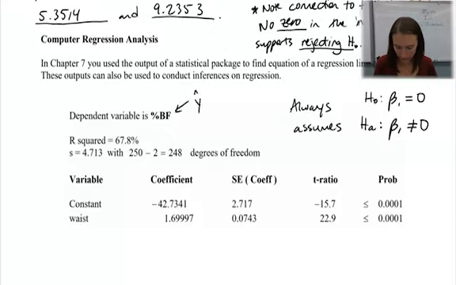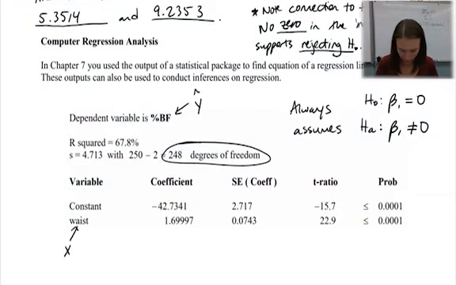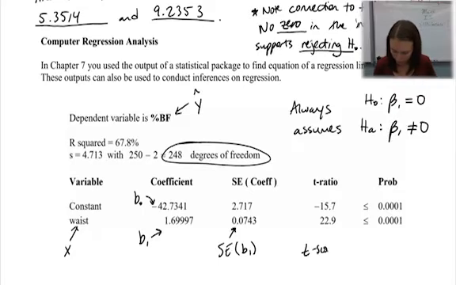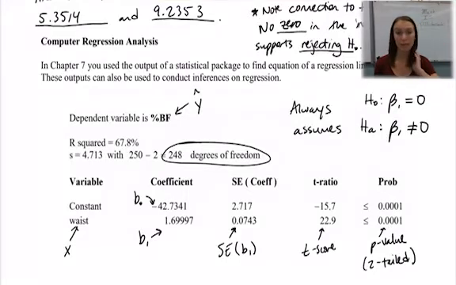This gives you your predicted Y variable. So that tells you that Y in this case is percent body fat. And then your degrees of freedom are here. This is your X variable. This is B sub 0, your y-intercept. This is B sub 1, your slope. This one is SE of B1. And then this is your t-score. And then this is your p-value here. But this, again, is two-tailed. So if your specific problem is one-tailed, you'll have to split that in half.